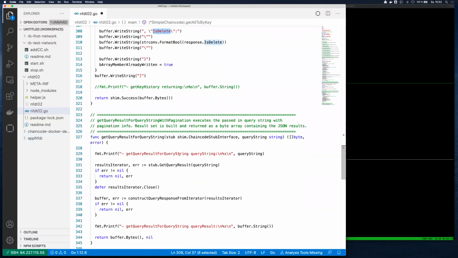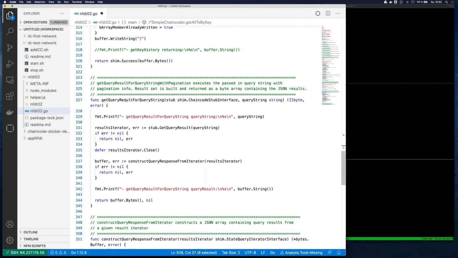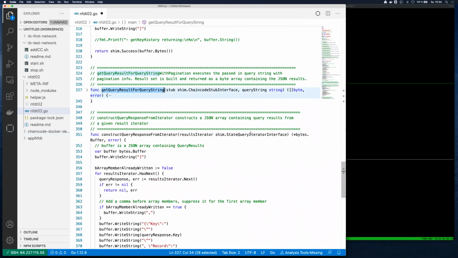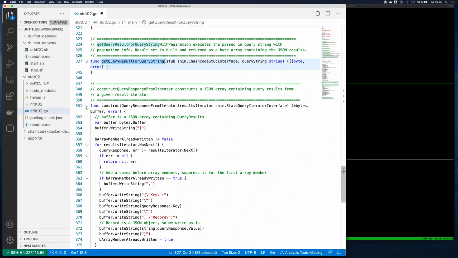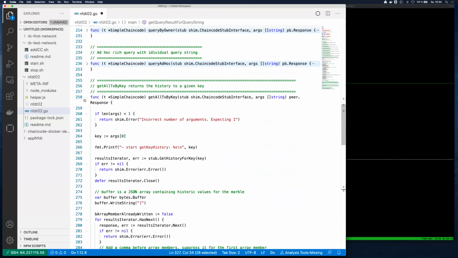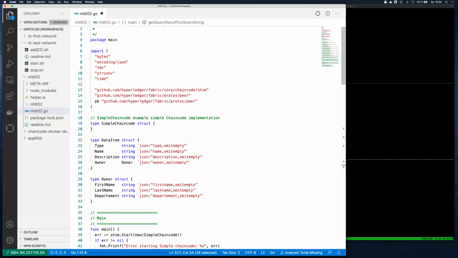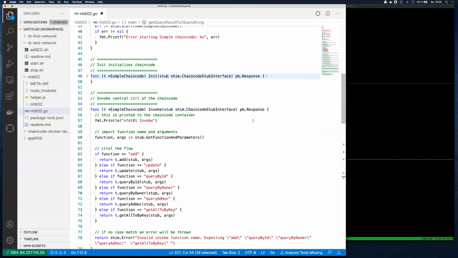Okay, that was a short overview of the chaincode. The chaincode is in my GitHub repo, so you can go through this, study it, and test it. One method is left here. Maybe someone of you wants to extend this.